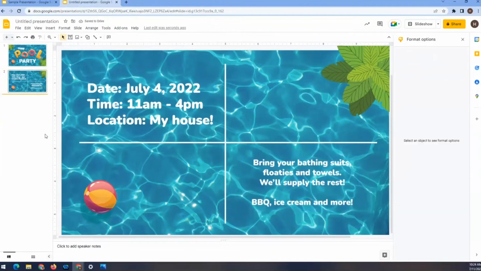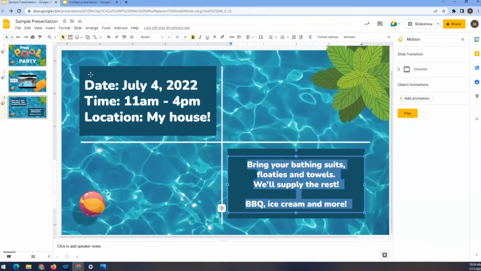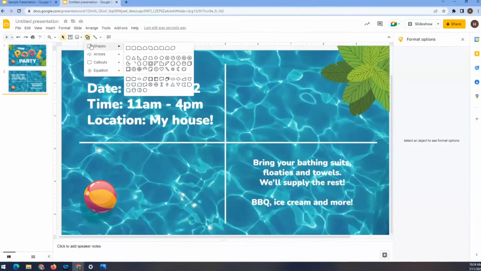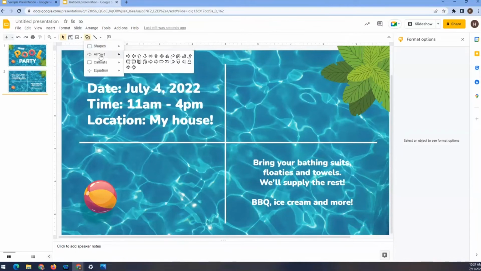Looks pretty good. Now I can't really see it, so that's why I added these shapes in here, so you can really see what that text says. So I'm going to add a shape. Here are my images. These are my text boxes. Right next to it is the shape. If you hover over it, you'll see shape options. There's a bunch of shapes underneath the top option. Then we have a bunch of arrows, word bubbles basically, and then different types of equations.